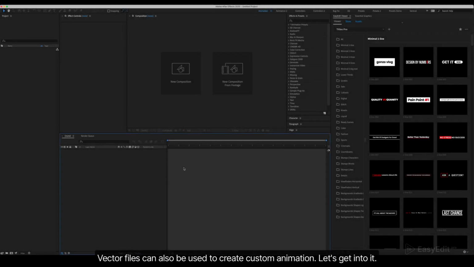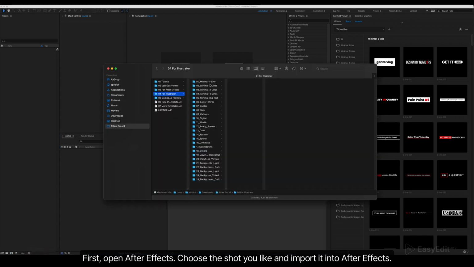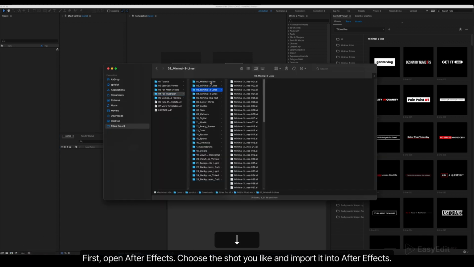Vector files can also be used to create custom animation. Let's get into it. First, open After Effects. Choose the shot you like and import it into After Effects.